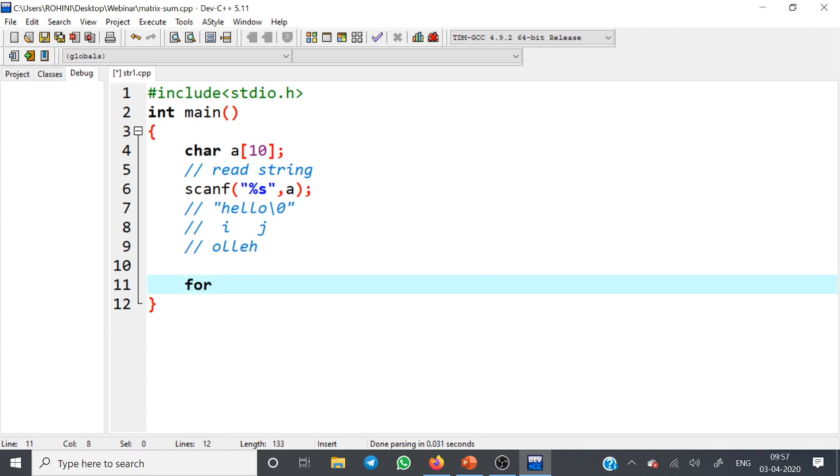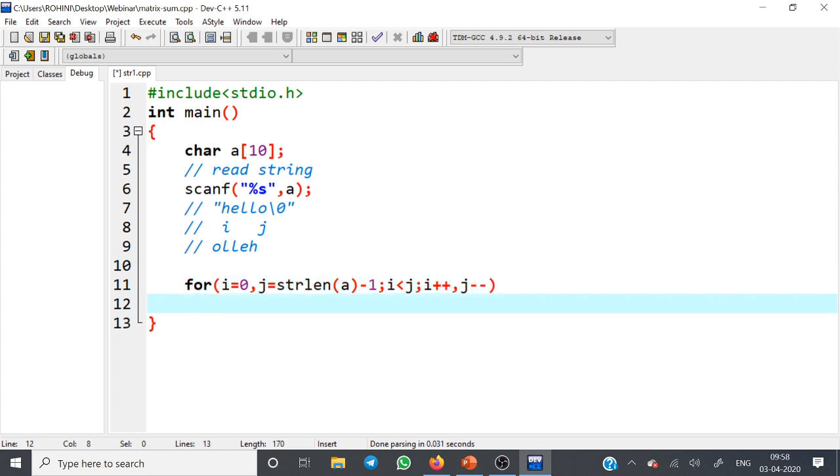For i equal to 0 starting position, j equal to strlen(a) minus 1. Then i less than j means we continue, i plus plus, j minus minus.